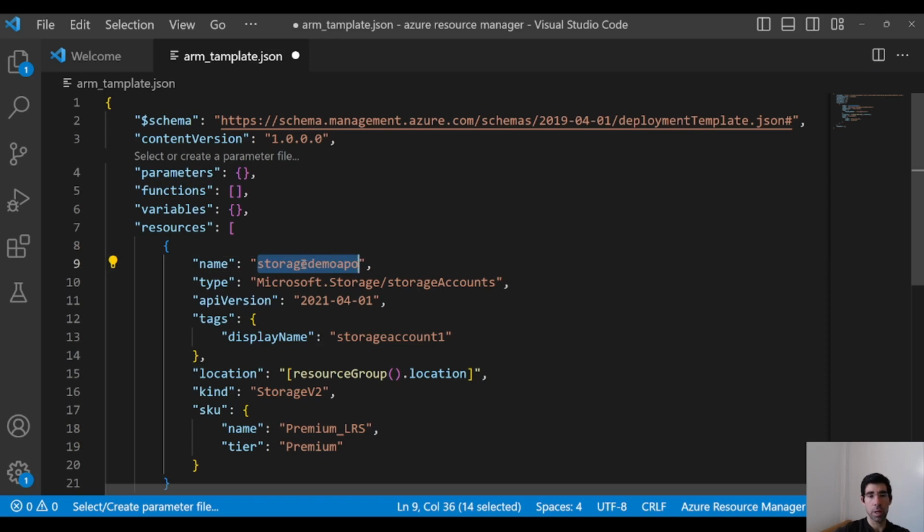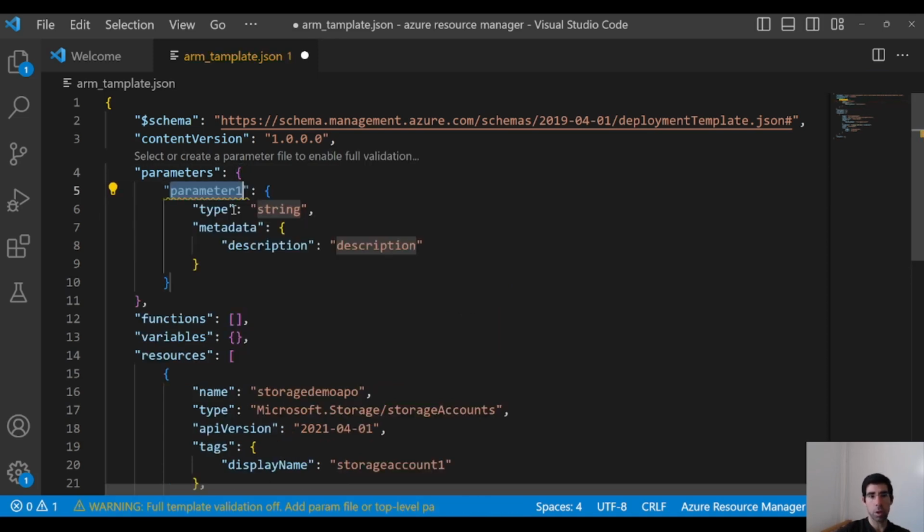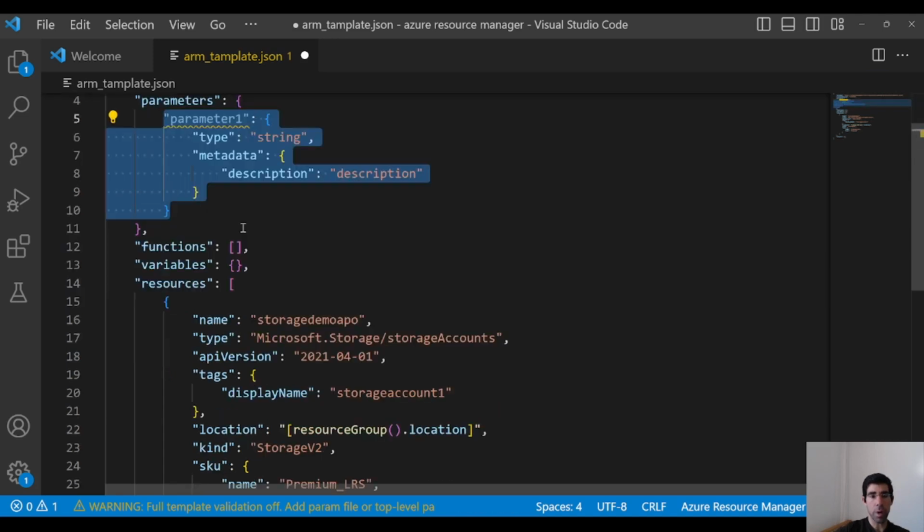But here you see that we hard coded the value, but instead of hard coding the value, we can use parameters. So here, if you open brackets and click on new parameter, it's going to give you again the structure of how to define new parameters. As you can see, it's very easy. Let's call this parameter storage name.